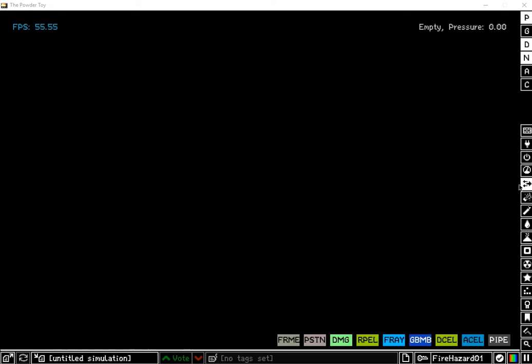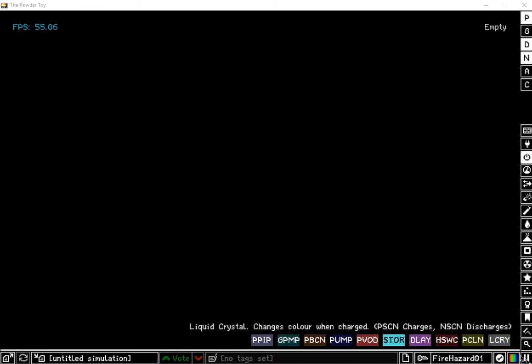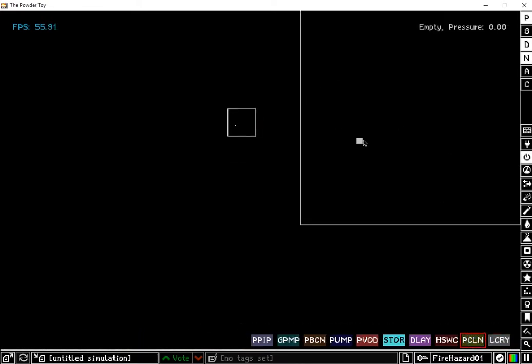And today we're going to be doing a photon laser. Now what we can do is, for the start, we can get something called PCLN, and by holding down Shift or Control, which is what I'm going to be using right now, you can do that. Then you can add these little parts to it. This is needed if you want to add an on and off switch.